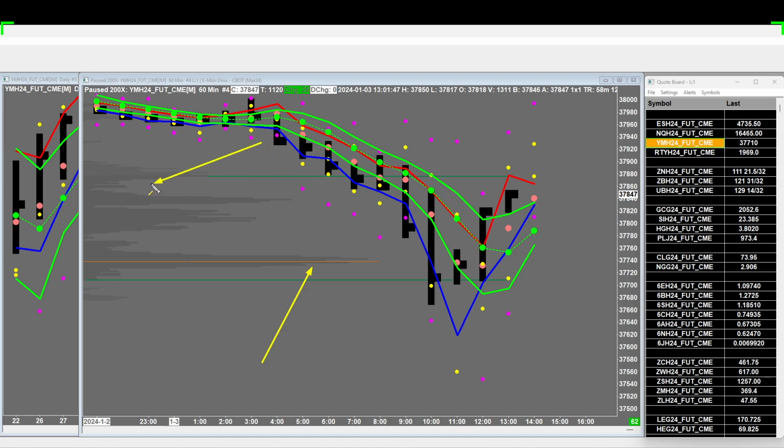I don't have those available to me now, but for the sake of an example, all other things being equal, I would pick a low volume node, which you can see here. This is kind of the zone where price got rejected last time. We flew down straight through it, so I expect that to be a good rejection area here, 37,860, right? So I wouldn't put an order there, but I would watch. And if I start to see rejections, then I would just jump in short at market.